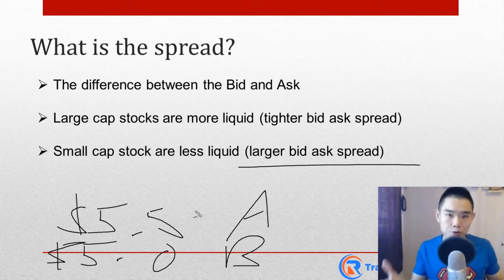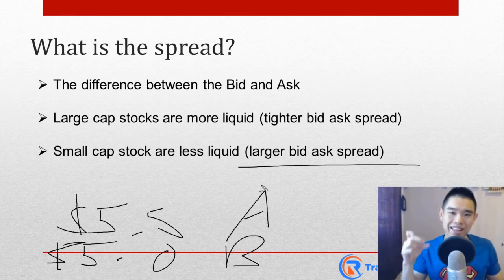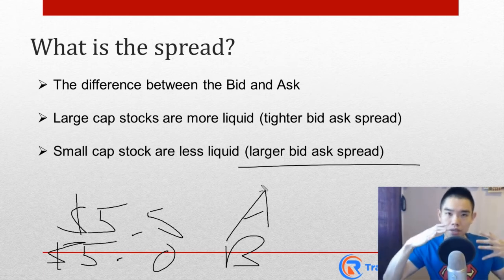And you have to realize that the more you trade these stocks, buying and selling, you have to pay a larger bid-ask spread, and that will eat up into your returns. So this is something that you must know, okay? Usually the larger cap stocks are more liquid, with a tighter bid-ask spread. And when you're trading smaller cap stocks, they are less liquid and the bid-ask spread tends to be wider. The reason is that there are just fewer people trading the smaller cap stocks. So it's not as liquid, there are fewer orders in the market, and that's why the spread tends to widen.